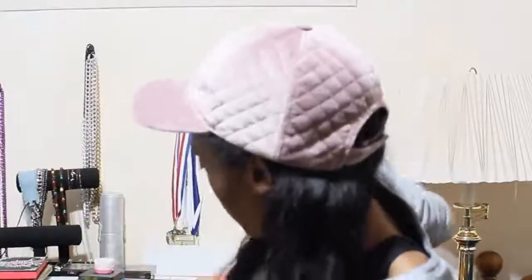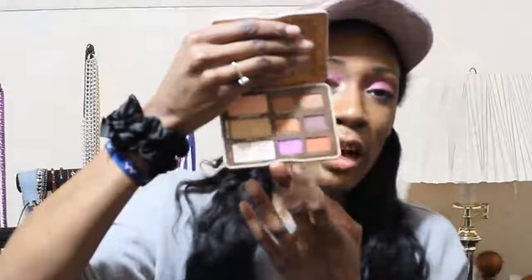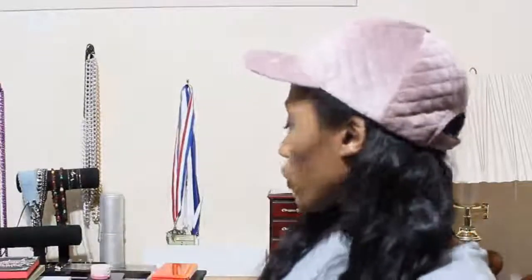We're going to do a mini chopping block and declutter video for my eyeshadow palettes. I went through and got rid of a few eyeshadow palettes at my grandmother's house and I told y'all I'd do the same thing here, so this is basically a part two situation. I'm starting with the mini chopping block ones because there's very few of those. This first one I'm going to declutter — since they came out with the new peanut butter and jelly palette, I'm going to hold on to this one to compare, and then we'll get rid of it after. I just want it for swatching and color comparison purposes.